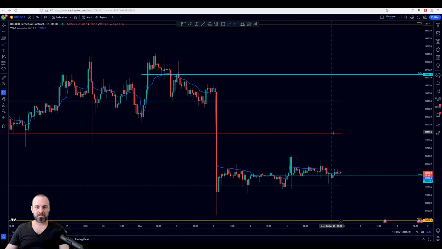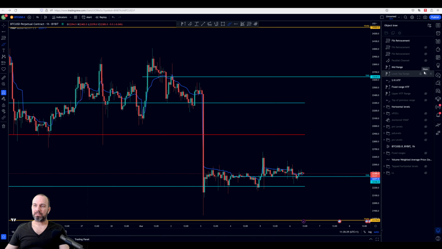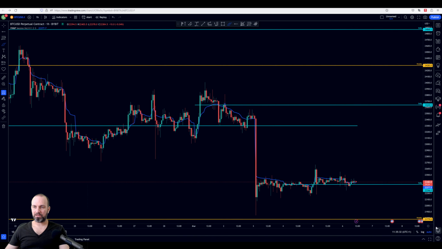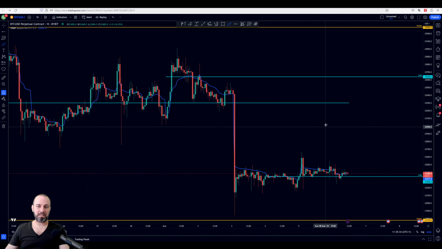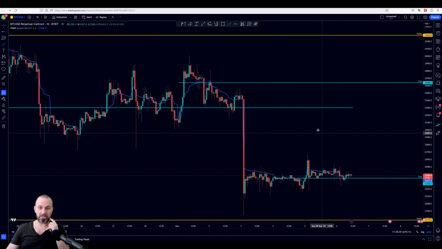But let's say the push doesn't quite end here. Well, in that situation, let's hide the mid range. I would think about the next important level, obviously we do have the value area high of the high time frame range, but I would think about this more as an area. I wouldn't think about this as an absolute dollar level. But the next important level to the upside would be this daily, right? Daily plus liquidity here. So we do have these highs, this one. So we do have liquidity in this area.